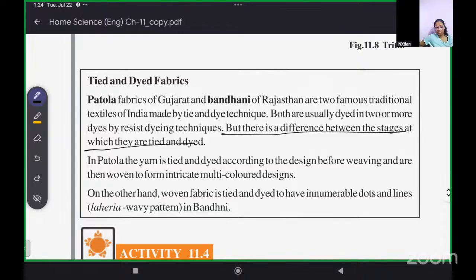Okay. Do you want to see an image of both the fabrics? Sure. Okay.